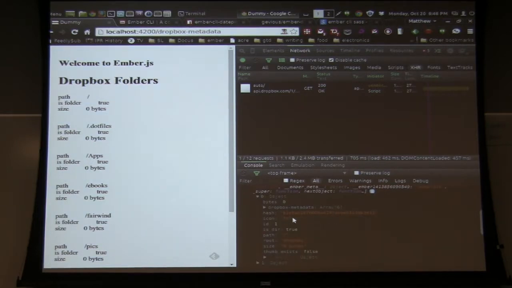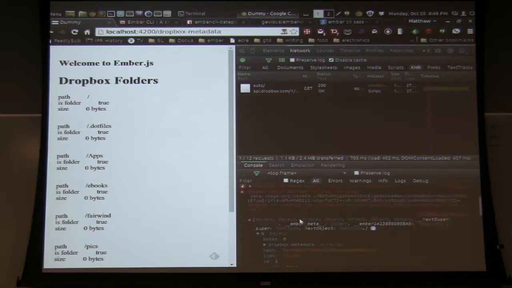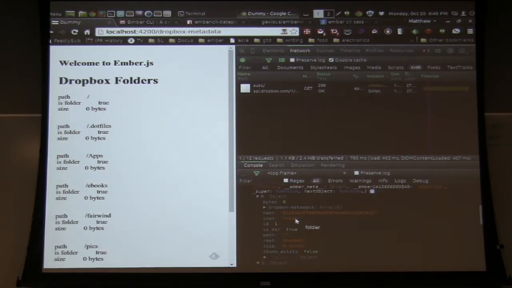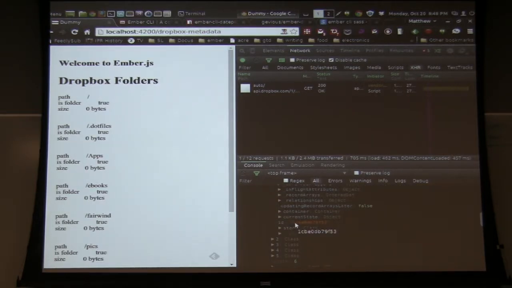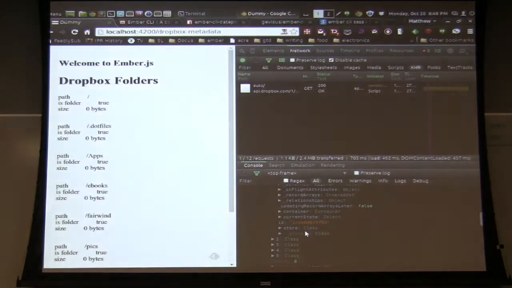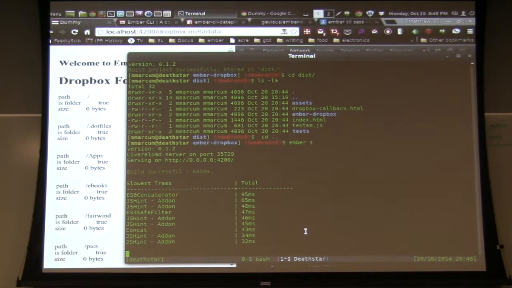If you look here, it looks close. This is pretty close to it, but I don't know why. There should be IDs. I could have sworn I was doing it differently. I might be confused on how this actually works.